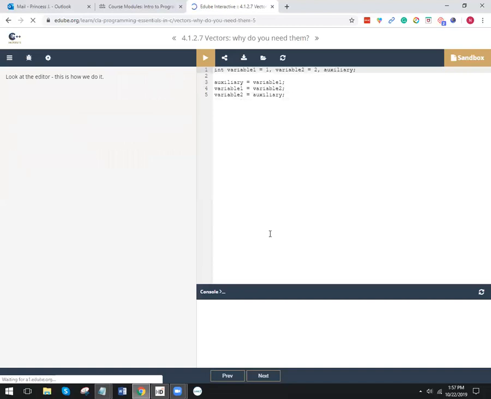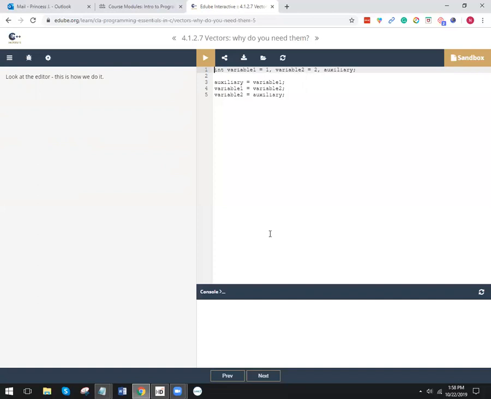So here, as you can see, how can we swap the values of variable 1 and variable 2? In this editor, we have declared three variables: variable 1, which has a value of 1, variable 2, which has a value of 2, and the variable auxiliary. To do this, write auxiliary equals variable 1.